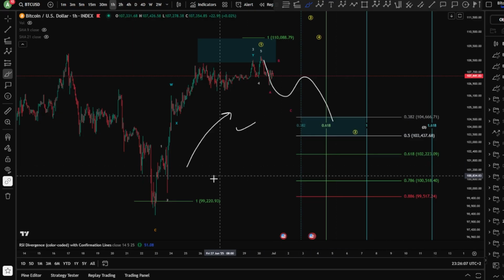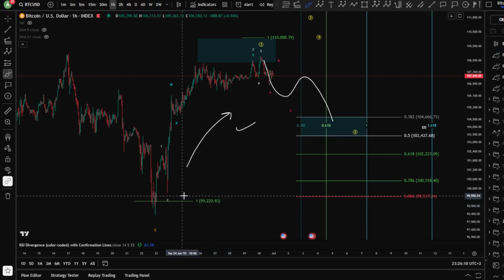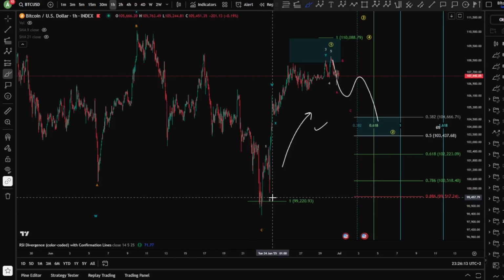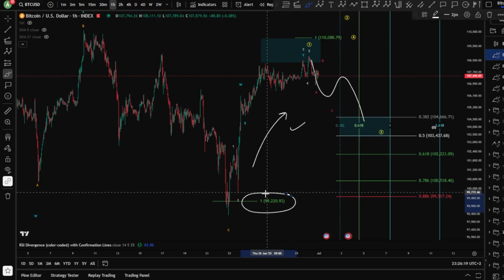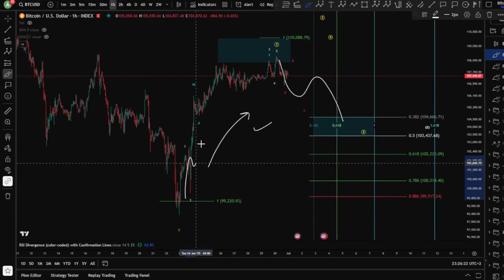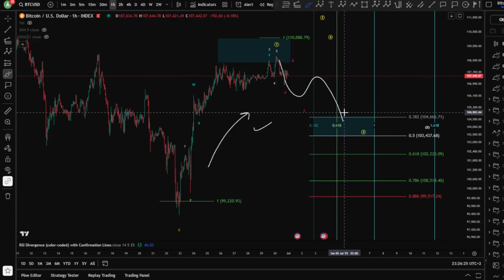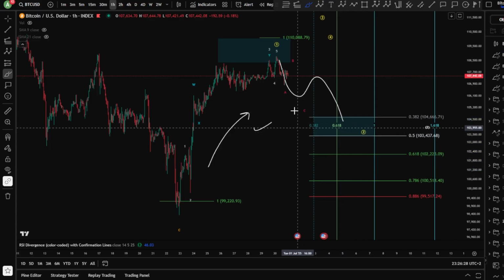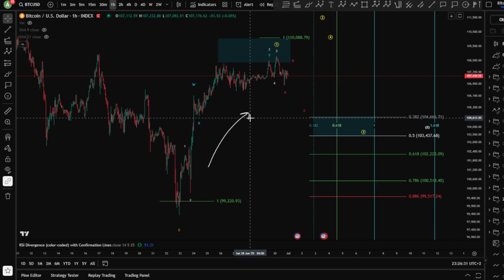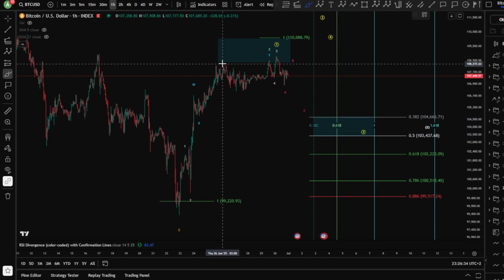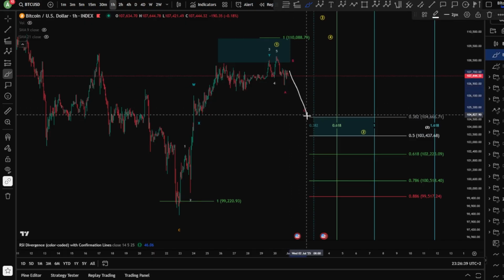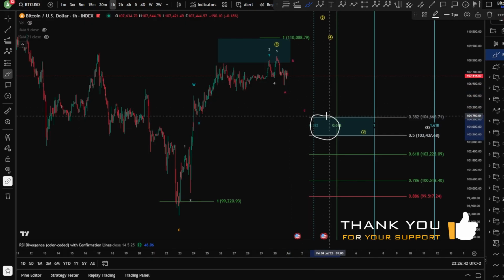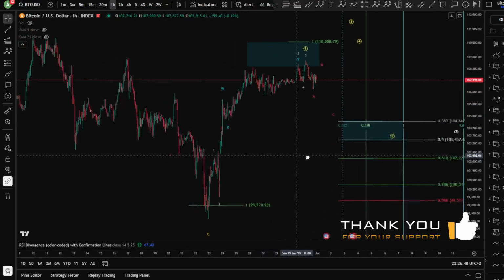This psychological number has been playing already also there, where we see of course this low from the previous correction, the big correction that we got, and we stopped around the 100k and then started the move toward the upside again. Would this happen again in this area? Well, probably it can be, but I think that since the market has ranged so much here in time, the move toward the downside might be a little bit fast. So I'm expecting a slightly faster wave 2 to be done and finished there, and that we move of course toward the upside after all.